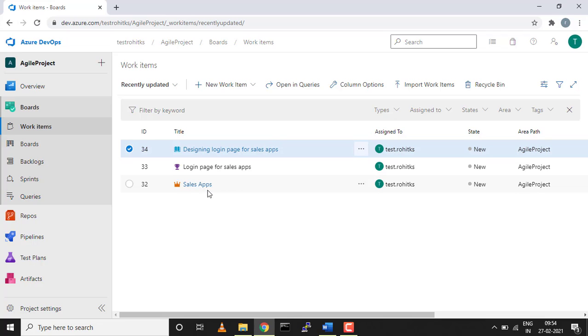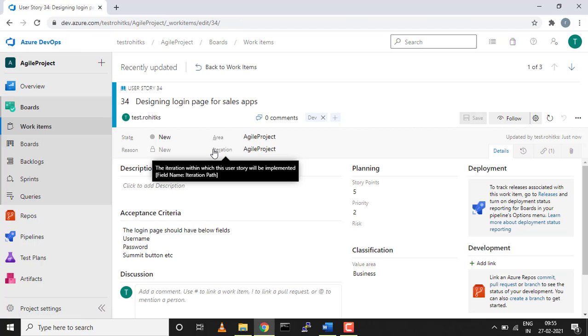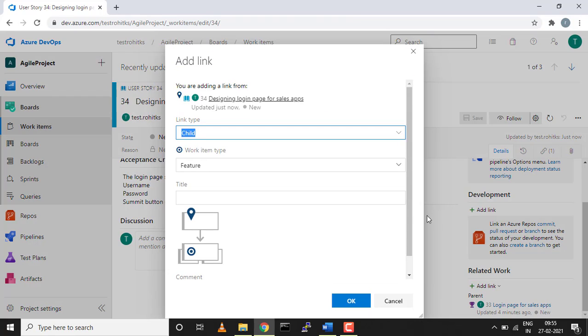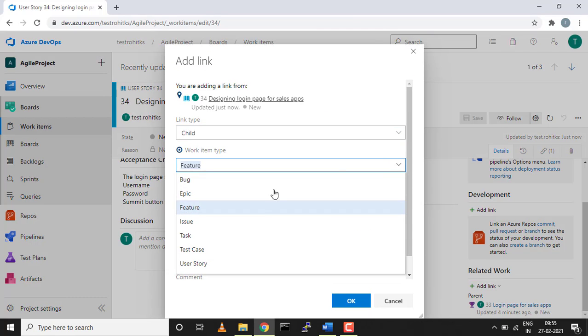Now we have an epic, we have a feature, now we have a user story. So this is how we break our backlogs. These two are my portfolio backlog, and this is an actual backlog on which the actual work would be done. Now a developer comes in and wants to subdivide this designing page into more, so he can start creating tasks for himself. This is something a developer would be doing, a task creation.